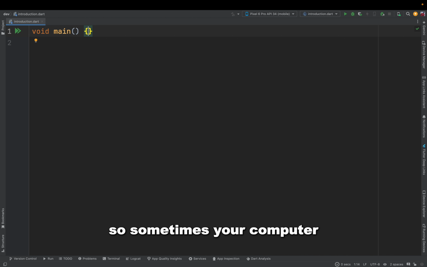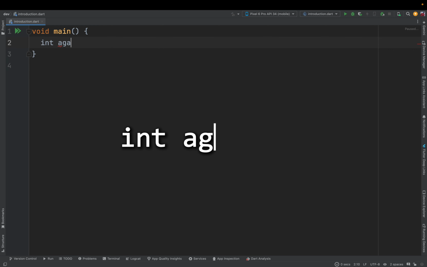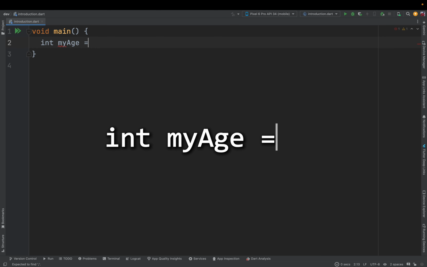Sometimes your computer needs to make a decision on its own, depending on some values that were pre-built into it. To make that decision, we have many ways, and I'm going to teach you one of them. Let's start with age. Let me say int my age is equal to 20.